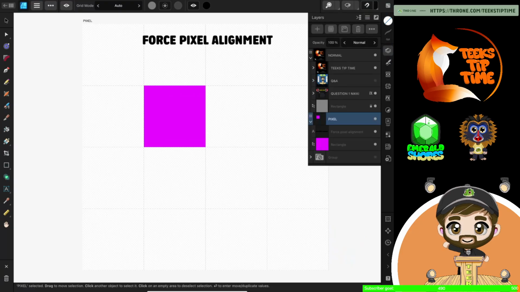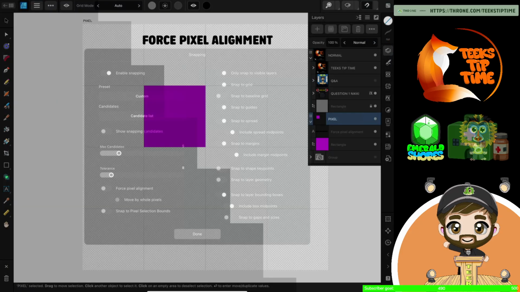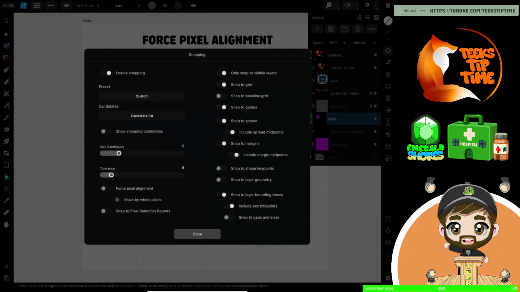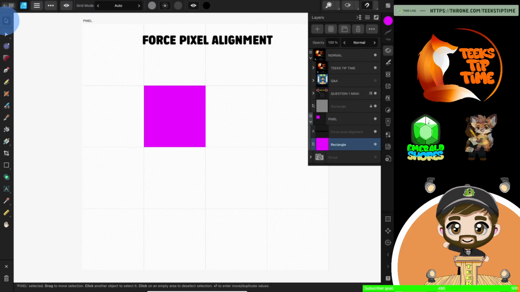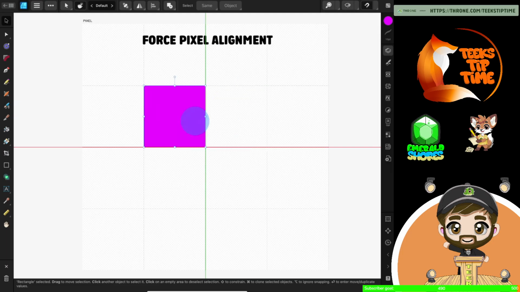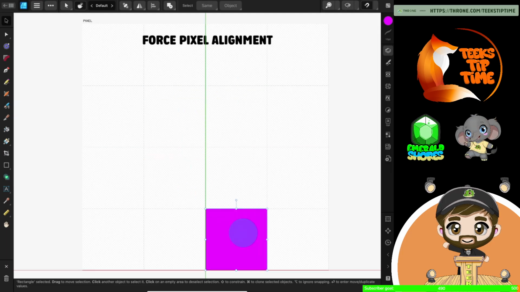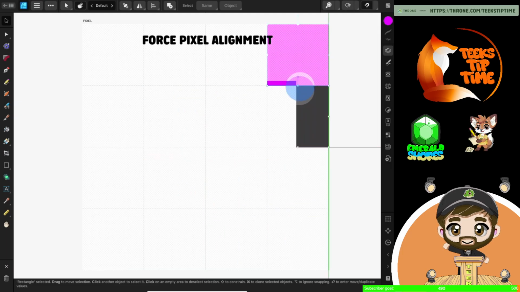Now, when we go into the snapping options and put on force pixel alone, you'll see as we go to move this rectangle, it will actually snap to the nearest pixel, just like this.